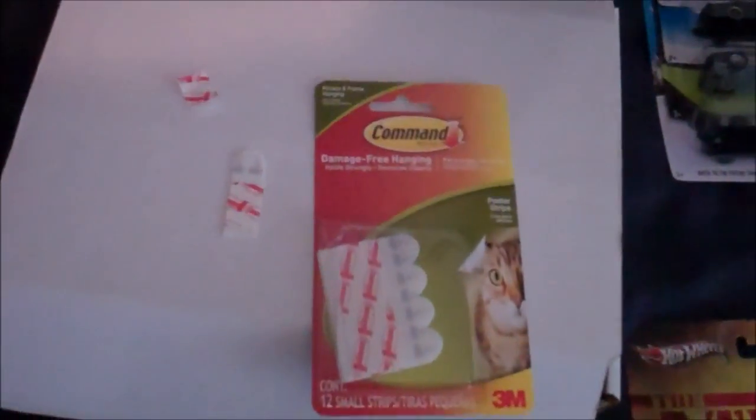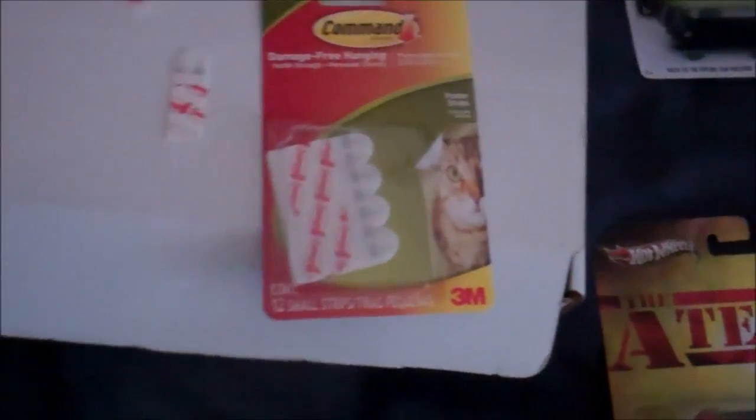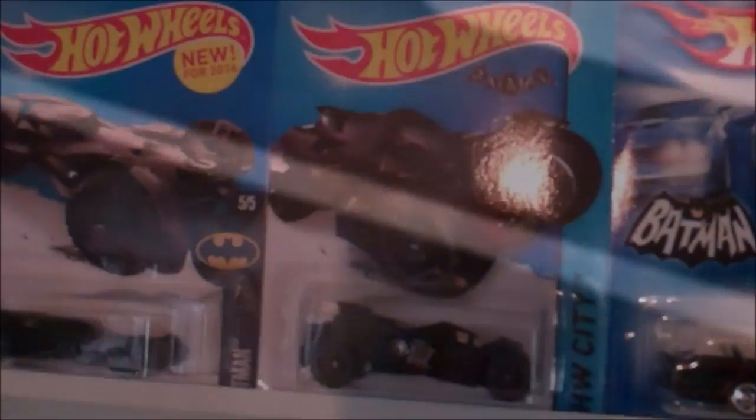For this top strip, I'll probably use just 6. There's 12 that come in the pack. And I'm sure you can probably get more if you wanted to. But for the sake of what I'm doing here, I'm going to do them about a foot apart, and I'm going to do a few less on the top than on the bottom, just for the weight. So I'm going to finish doing this, and then we'll hang it.